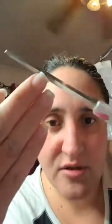Like I said, I was out of nail glue. I just used super glue. Same thing, right? They might even be a little stronger because I use super glue. Who knows? So I glued the tip on. I cut off the tip with the scissors to the length that I wanted it. And then I shaped them with a regular nail file. I just shaped them down. I always like the square tips, but you guys could literally shape these to any shape you want.